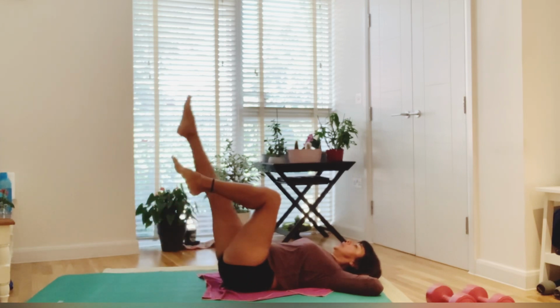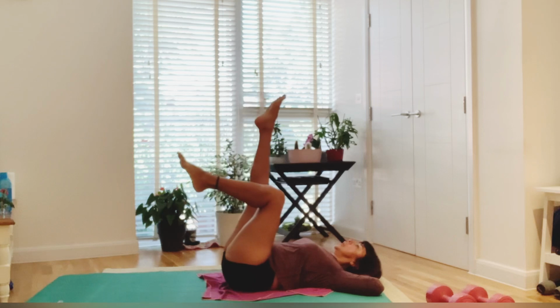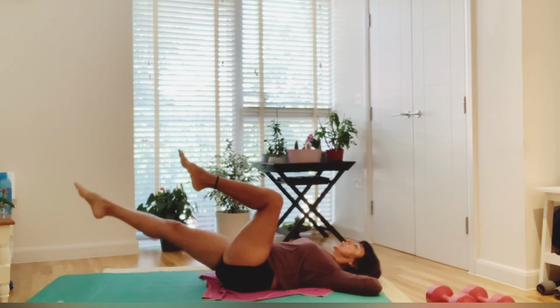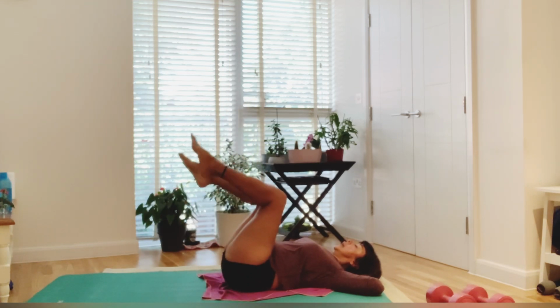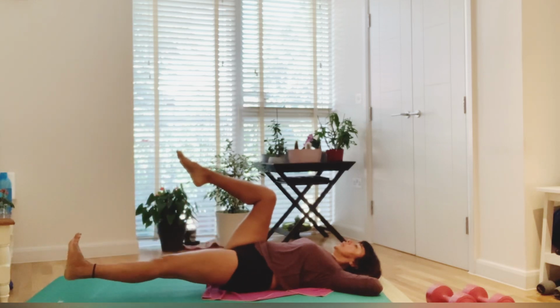Lower, flex, lower. Imprinted lower back. Slow lower, slow up. Last lower. And then up, bending your knee. Other leg up, ankle flex. Again, slow lower.